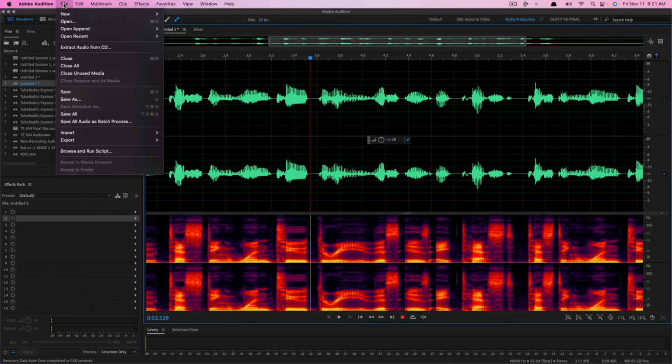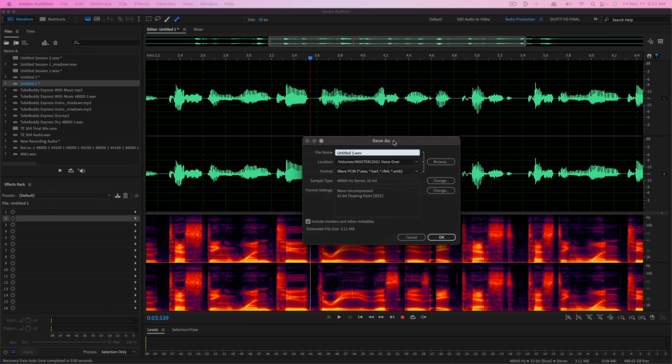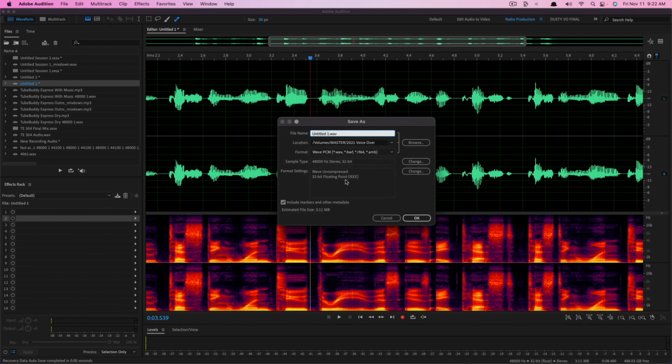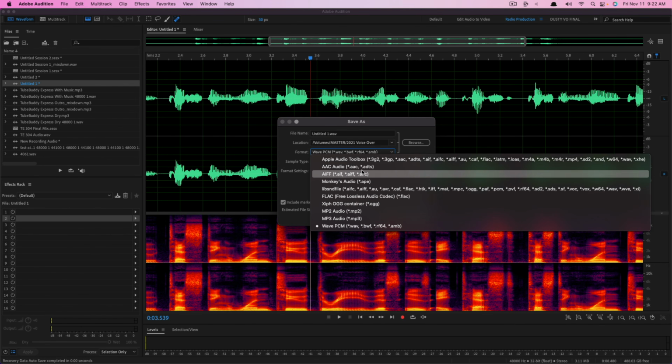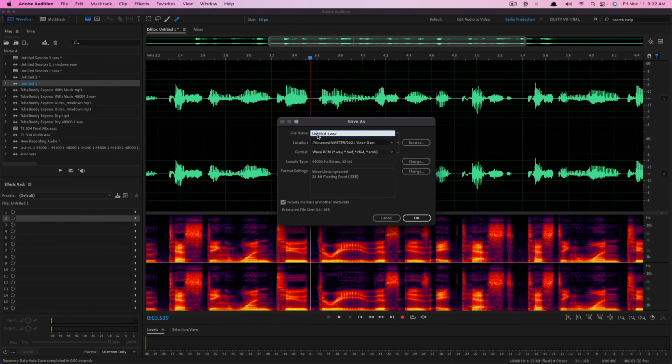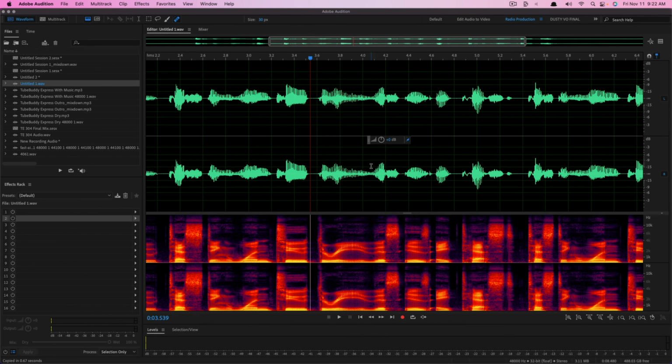All right, so now let's talk about exporting and saving our files. So what you want to do with an individual track, once you have it done, is go to File and then go to Save As. Make sure everything is the way you want it. I would save in WAV format or .wav, but if you need something in MP3 or another audio file format, you can select the drop-down menu and do so here. Choose where you want to save it, and then give the file a name. Once you're good to go, click OK.